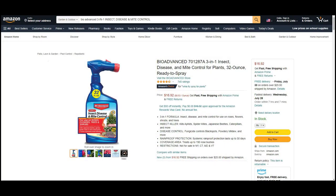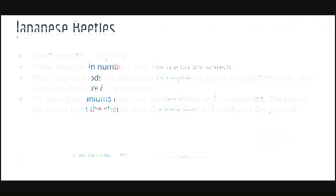Here is the Bio Advanced 3-in-1 that I purchased off of Amazon. I'll probably be getting another bottle very soon. I think it's rated for about 30 days of protection on your plants. So far it has worked — I haven't seen any return on my Okame trees yet. I just applied this to my rose bush the other day as I had some new beetles coming in and chewing those up as well. I'll take a second round within a week or two.